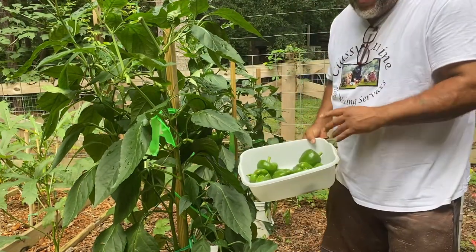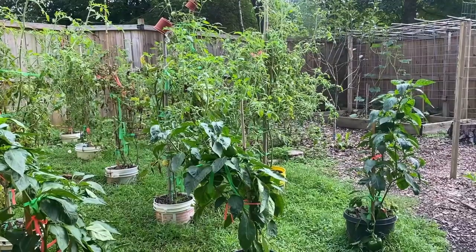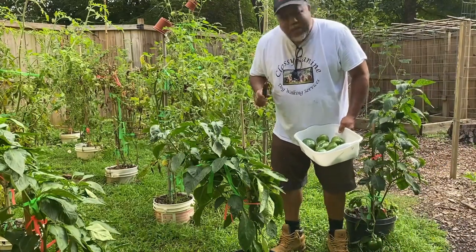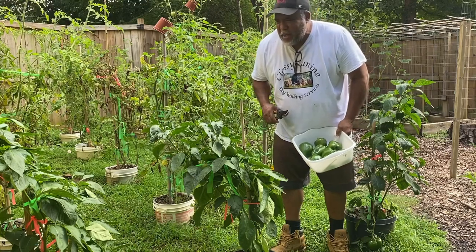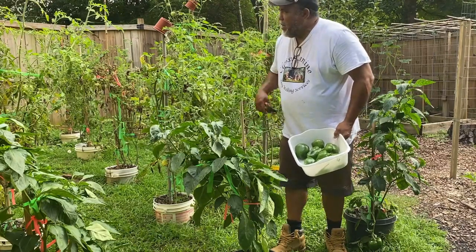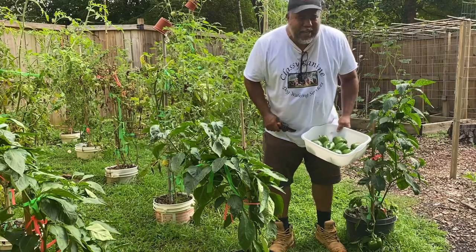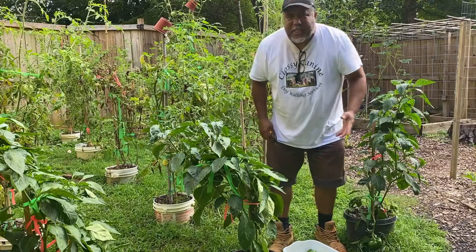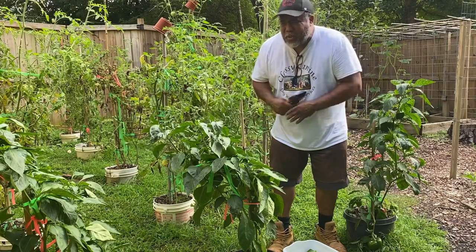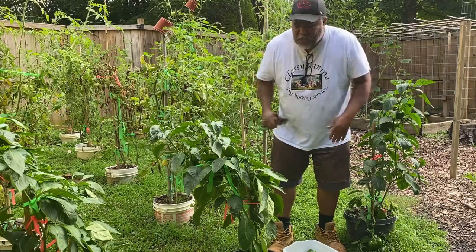All right, we still got plenty on there, but let's go on to the other side where they're much bigger. Now, I'm gonna tell you something. One thing you should never be buying ever again after you have them is these peppers, period. Most of the stuff you grow in your garden, tomatoes, peppers, okra, you should never be buying again in the store, because you can just collect seeds from them and keep the party going. Peppers grow so abundantly that you can grow 6 or 7 plants and have enough peppers to last you the whole season.